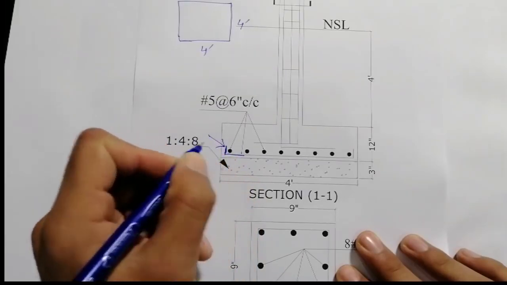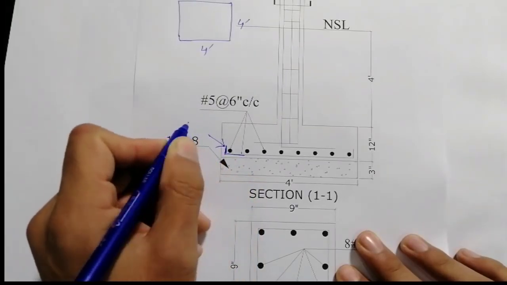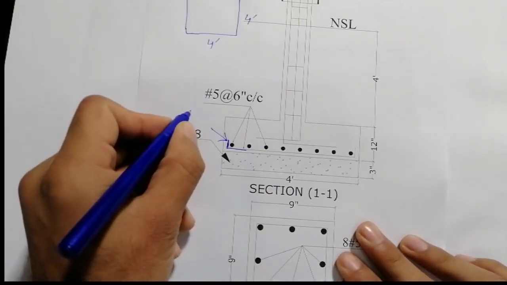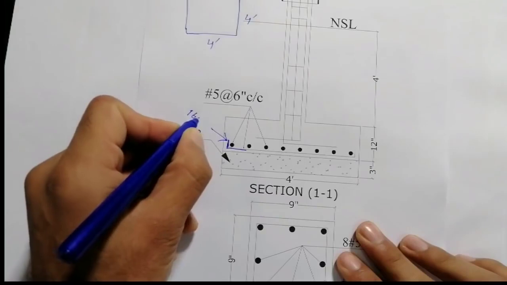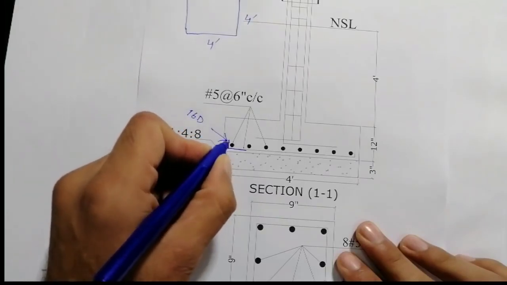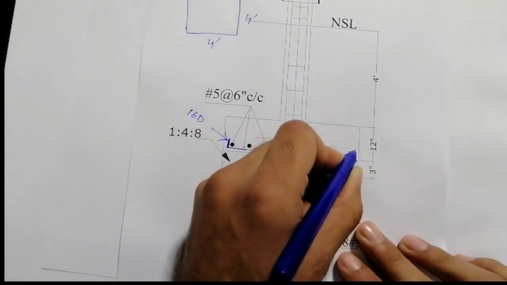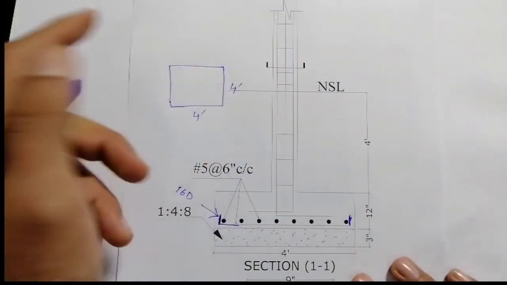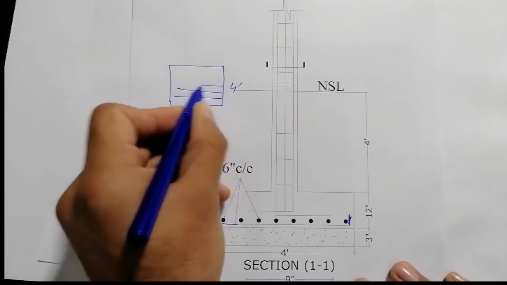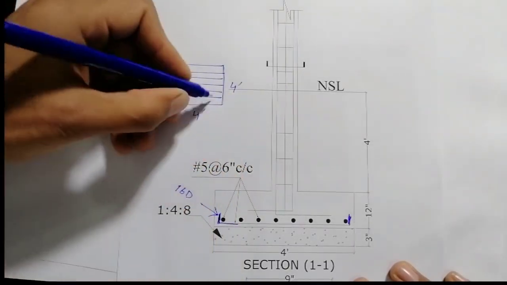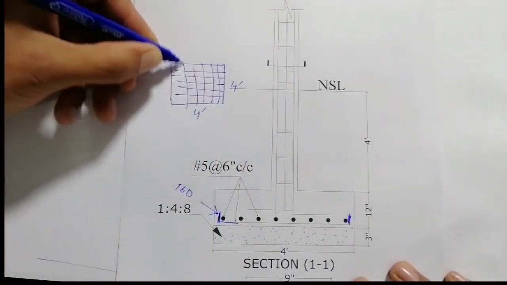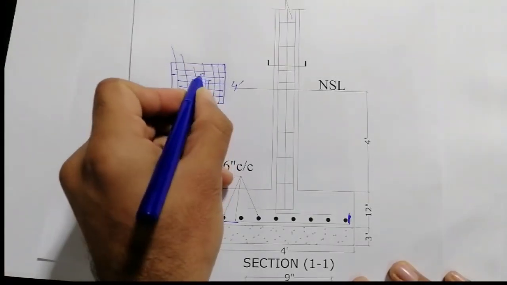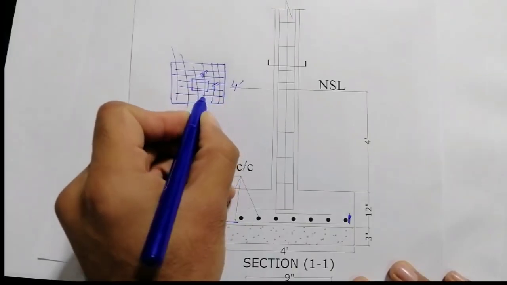The formula for this I've already discussed in bar bending schedules, and you can see this is 16D. We can get this length as 16D, and also here, okay? The dia is the same for both, right? In the RCC footing, the column will be at the center here, which size is 9 inches by 9 inches.